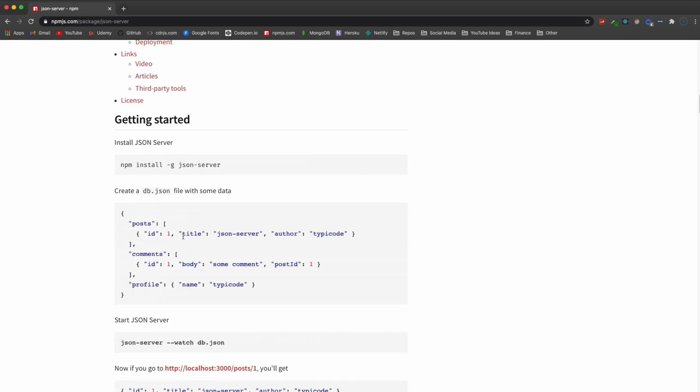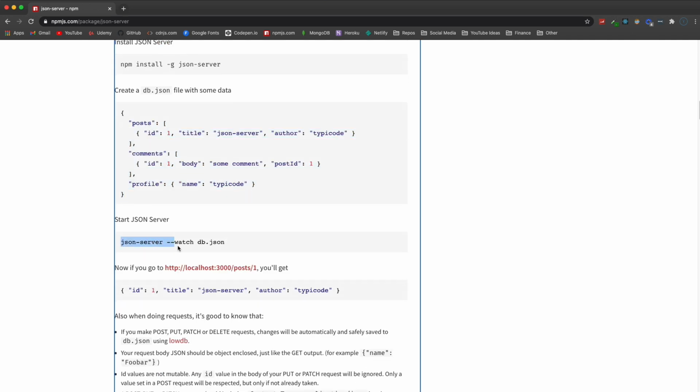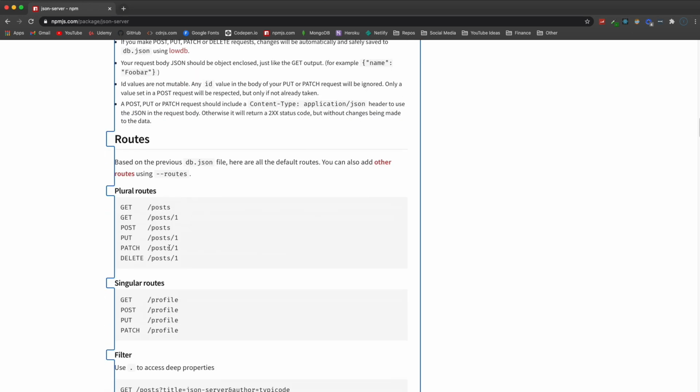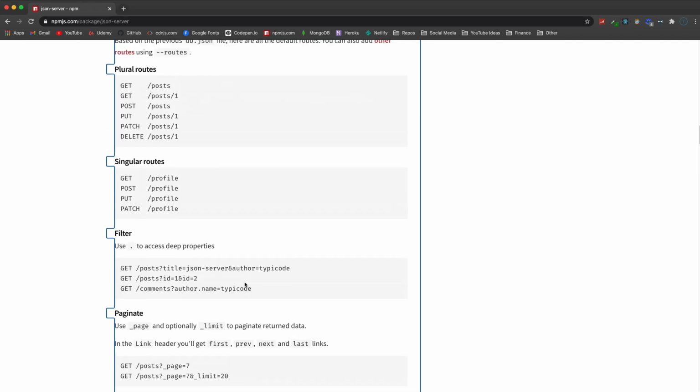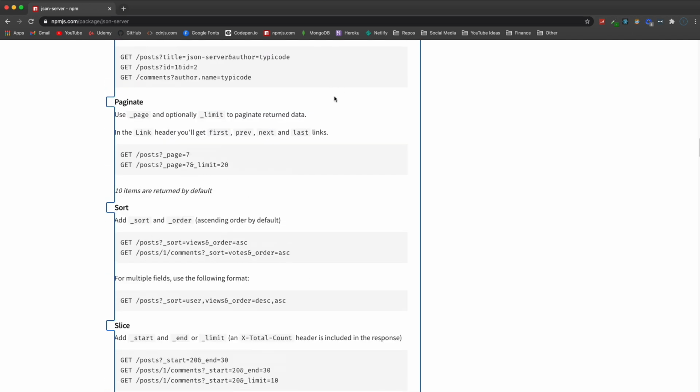Let me see what it shows here. Yeah, we create a db.json file, and we can put any data we want. In our case, it's going to be tasks, but it could be anything. You can run the server like this, json-server --watch your file, and it'll start on a specific port. You can make not only GET requests to get the data, but also POST to create, PUT and PATCH to update, and DELETE to delete. It's really cool. You can also do filtering and pagination. It's one of my favorite tools to work with.